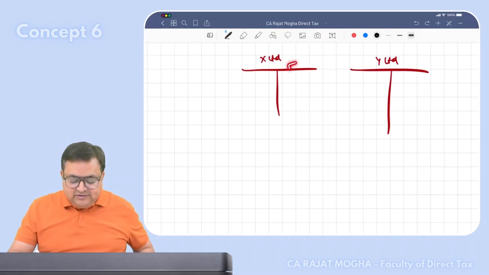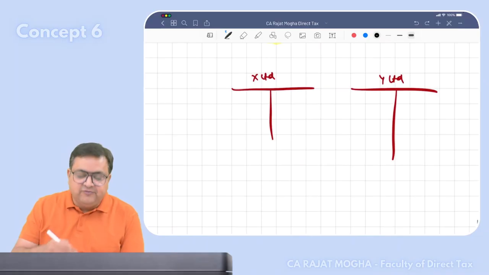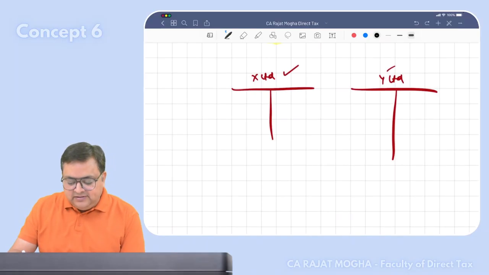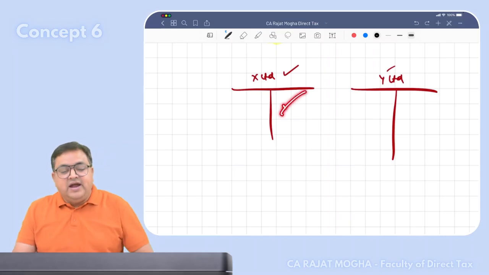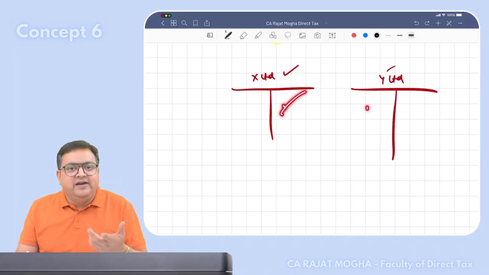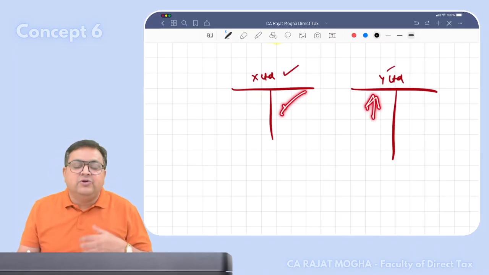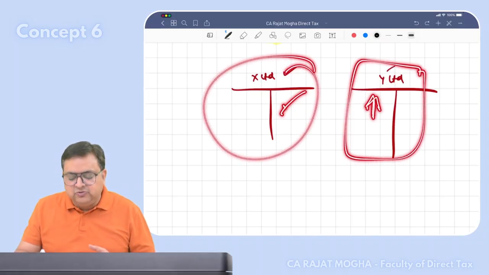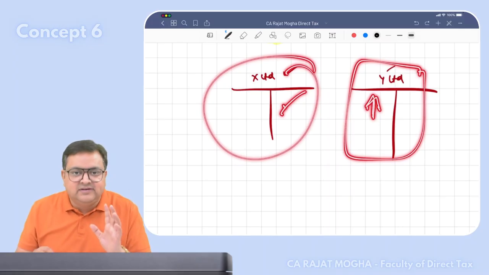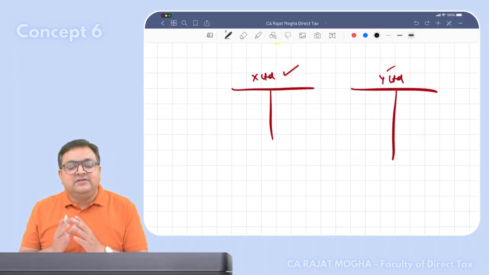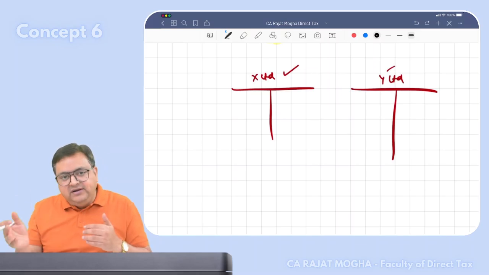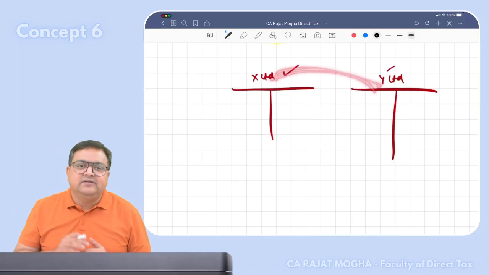So what they will do, let's say for example, X Limited is taking some deductions of 80IA, IB, IC, etc. Let's say they are taking deductions and they are not eligible to take the deduction. So what will happen? They will again make a sale at a higher value and they will purchase at a higher value. They will show more and more expenses. They will also save their taxes, and they are already saving it under 80IA, IB, etc. Right? So specified domestic transactions can be inter-unit also, same assessee, different units, or it could be inter-assessee also.